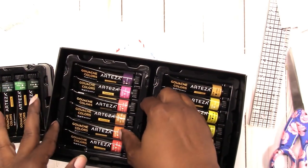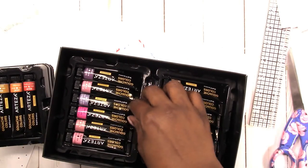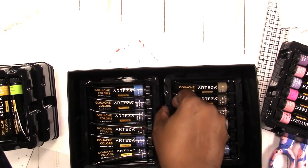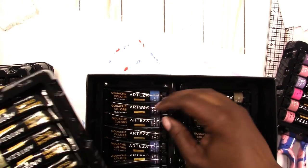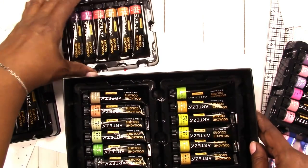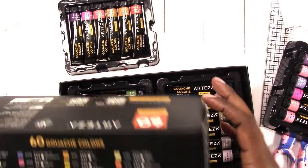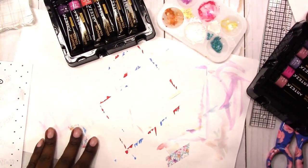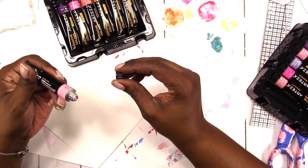So I think I want to do something that's just pink, maybe. I don't know. Let's see what comes to mind. I thought I put all the colors that I probably wouldn't want to use that much towards the bottom. Yeah. Okay. So I'm going to get out the pink and the purples. Maybe this one. And that's it for now. We'll work with these two trays. So I just want to look at some of the colors while I'm thinking about what kind of design I want to do on this next sheet. Ooh, that's pretty.